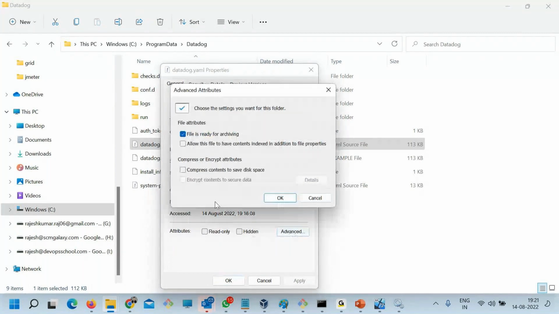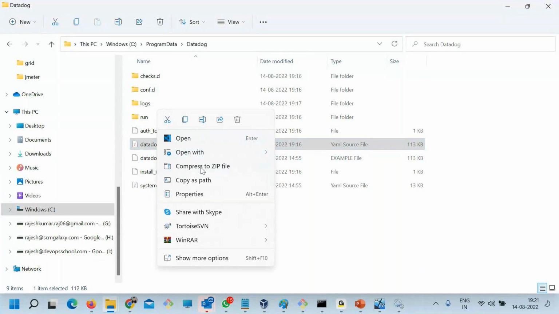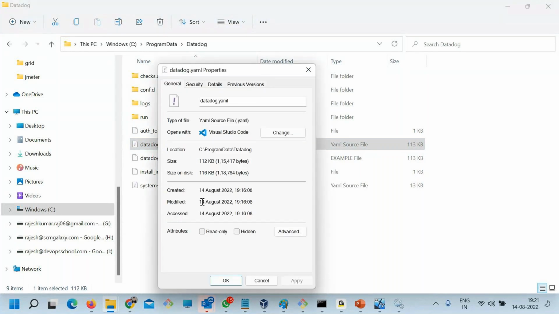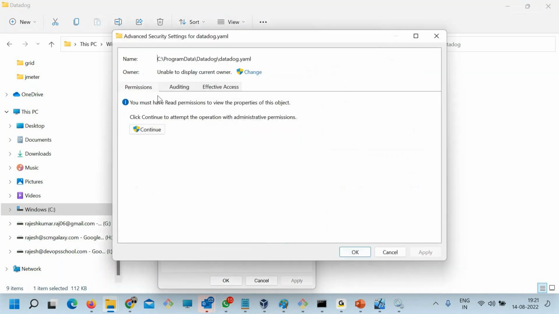How do I give it? In that Security tab? I don't see that. See, you have read permissions. That's okay. This is read permission, but for user it's strange actually.